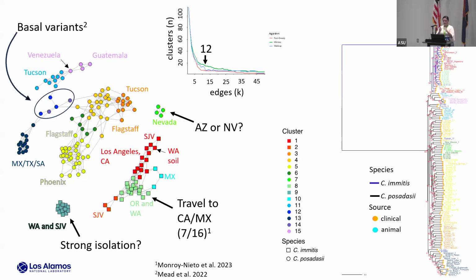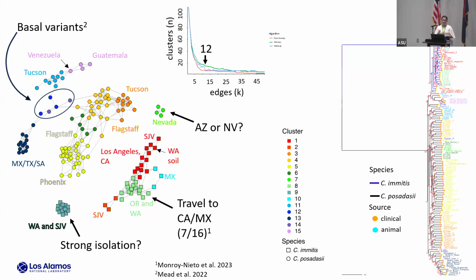And then comparing that to what has been previously published. One thing that I noticed was those 5 samples that connect the different clusters of Coccidioides have been consistently reported as basal variants in a phylogenetic tree, which is also consistent with my phylogenetic tree. And I think it makes sense that they would group in this way because then it suggests that those are ancestral variants that then connect these different groups within Coccidioides.